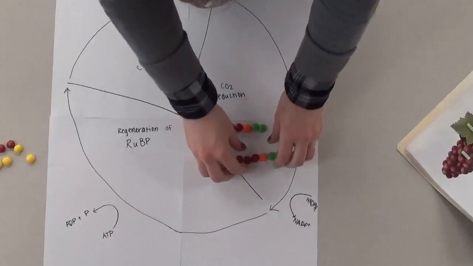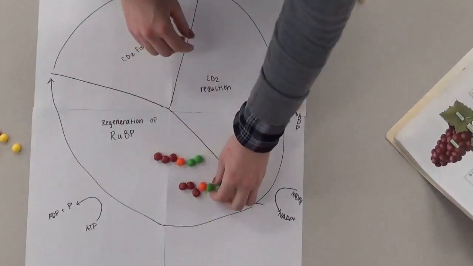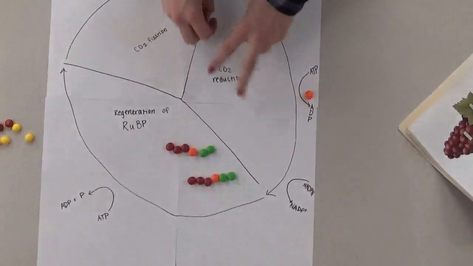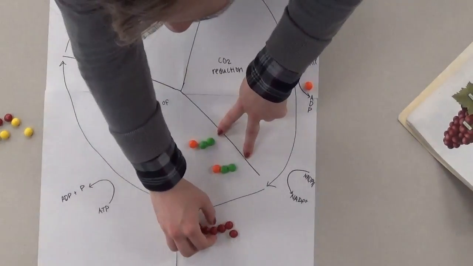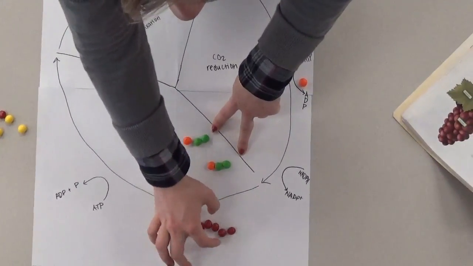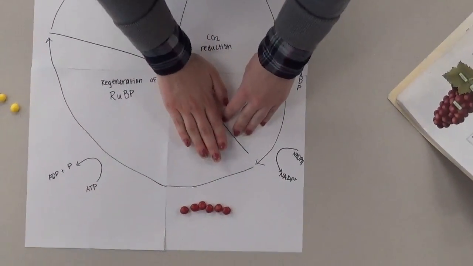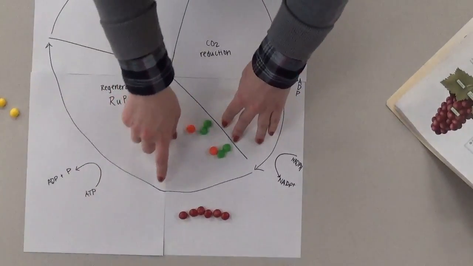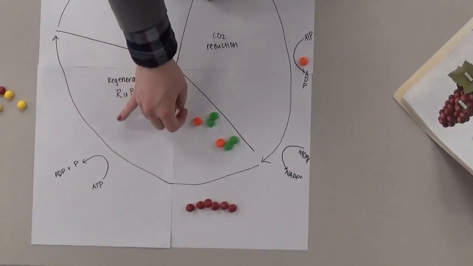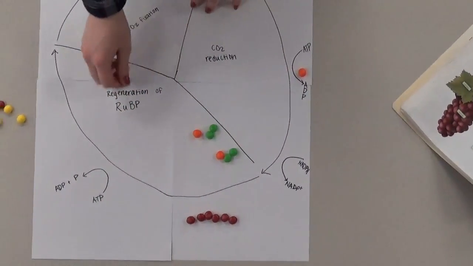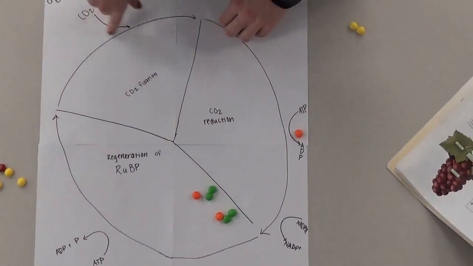So these are going to move into the next stage, which is our regeneration of our RuBP. So there's going to be 2 of these G3Ps which donate their carbons to be able to make glucose, because glucose is C6H12O6, so it has 6 carbons, which is what we need. And then the rest of the 10 G3Ps are going to go through a complex synthesis to create our RuBP again. So now we have a 5-carbon molecule to begin the entire cycle over again.